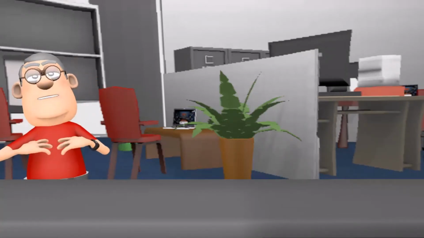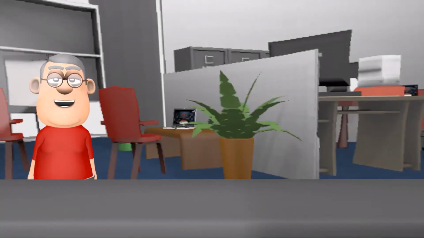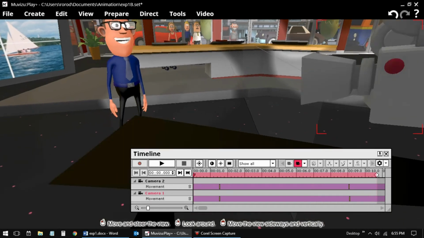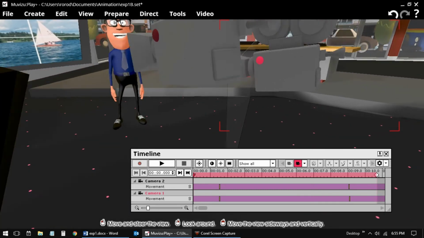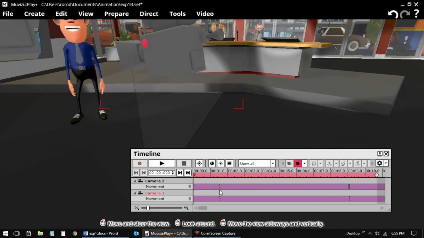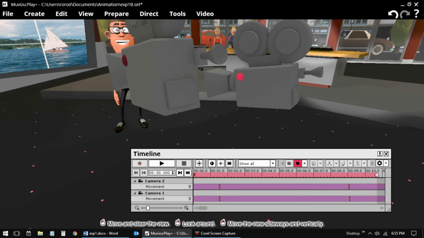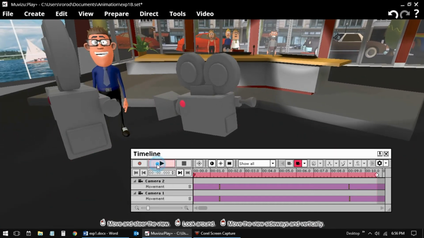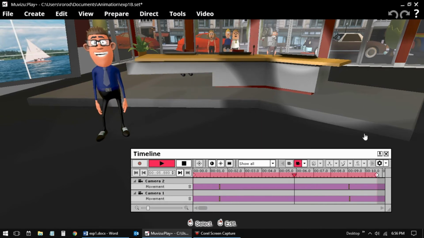So let's use our sample scene, cameras and timeline, to demonstrate what we just discussed. Alright, these are the two cameras, and when we start the time moving, you will see that as they reach this first keyframe, they will start the actions that are indicated. One will jump immediately to the new scene, and one will follow the slow pan. Here we go. There it went. And then the other one is on its way back to the new scene.